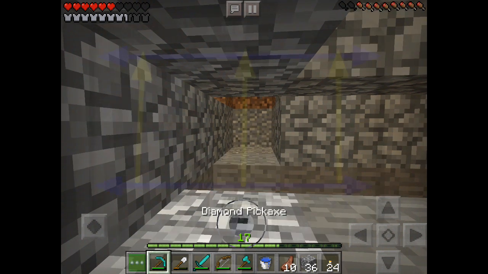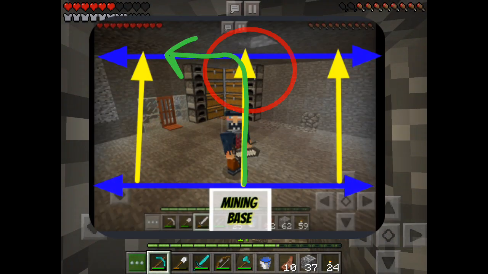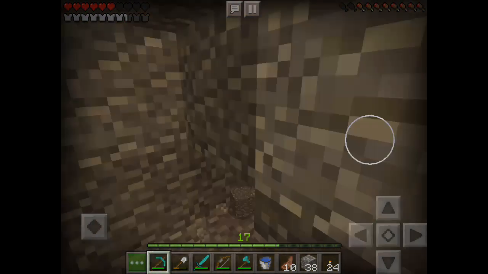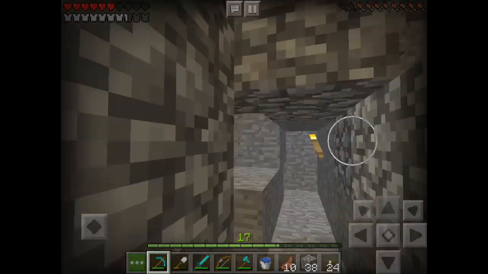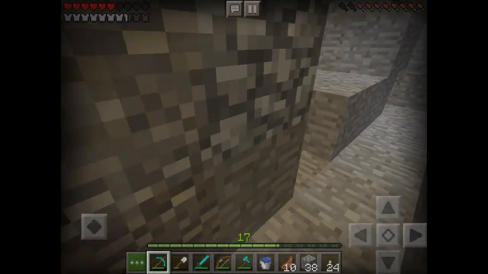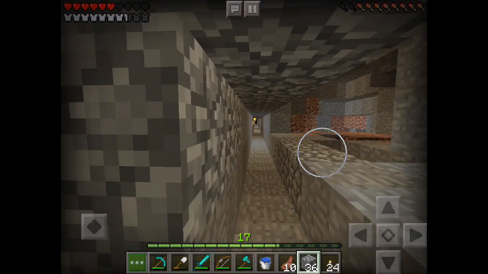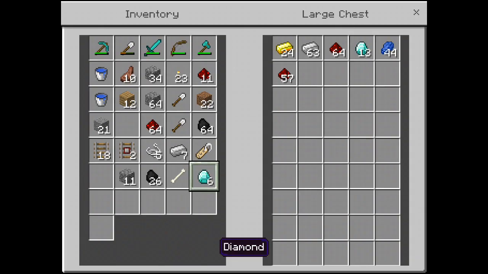Would be nice to make the turn in a place that's not such a mess, but it'll clean up as we go. So, safety first. Let's go get rid of our stuff. It's a good diamond haul. I'm tempted to get rid of my steel shovels, but I'm not gonna.